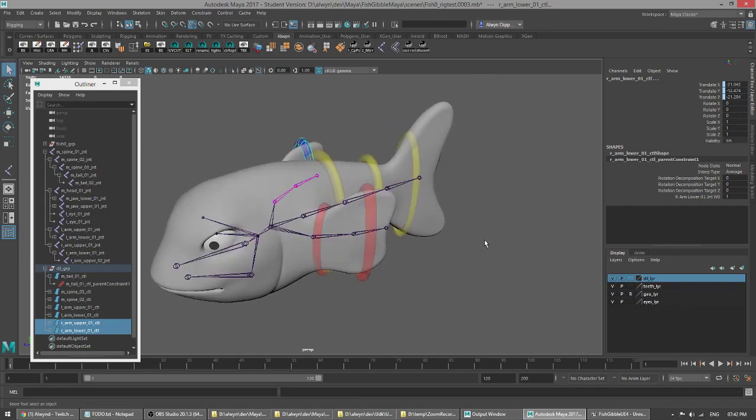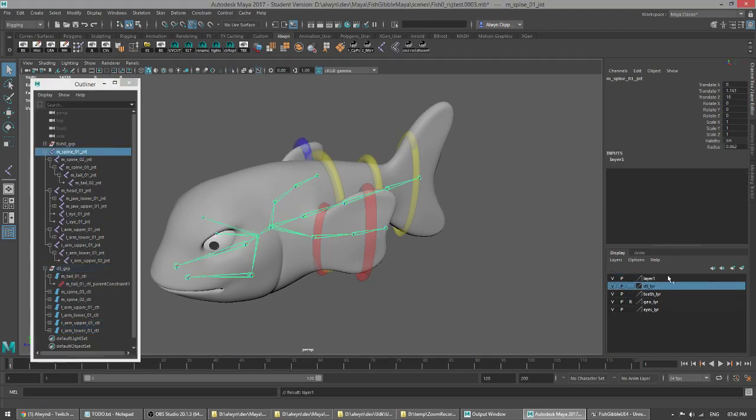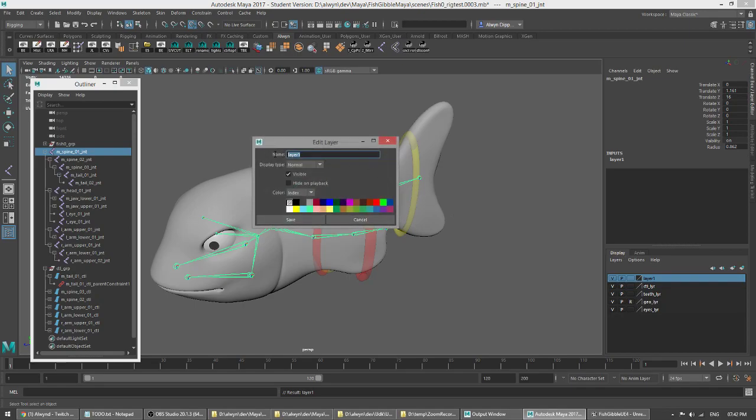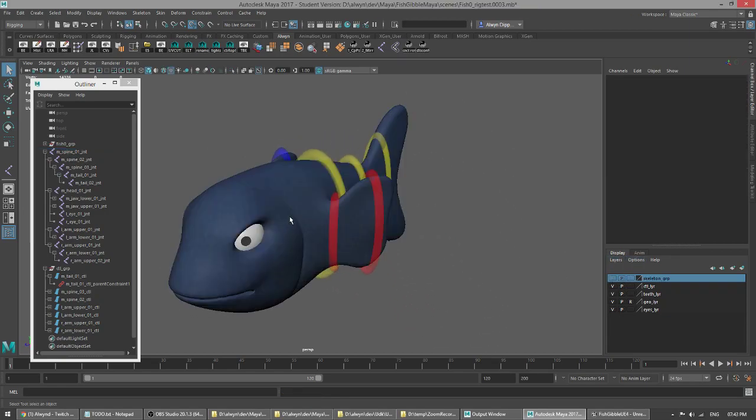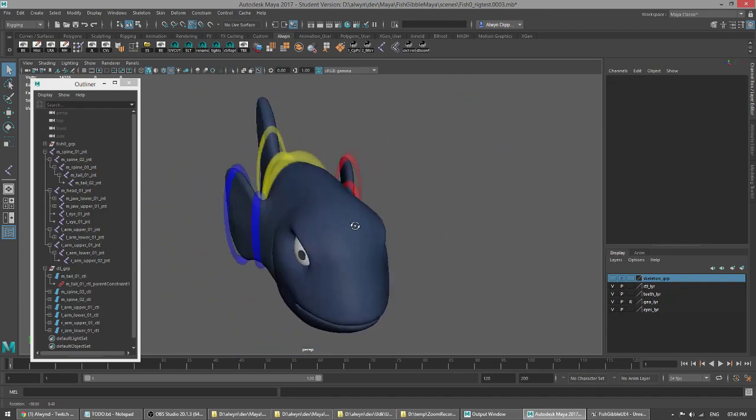So normally when you're going to be animating this, the skeleton's not going to be visible. Let's just get the skeleton into its own little group. So when I'm skinning this up, I don't want to see that. I'm going to call it the skeleton group. All right, so this is typically what you probably would be working with, something like this.